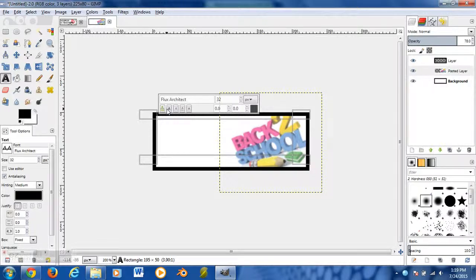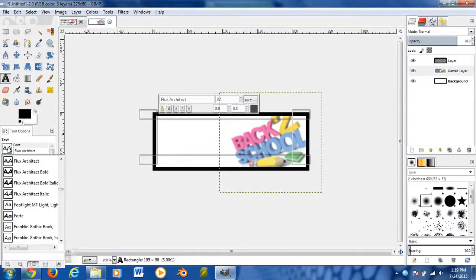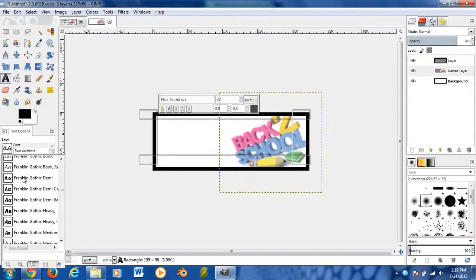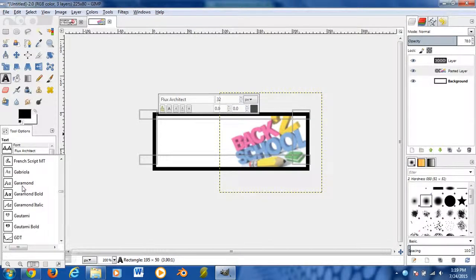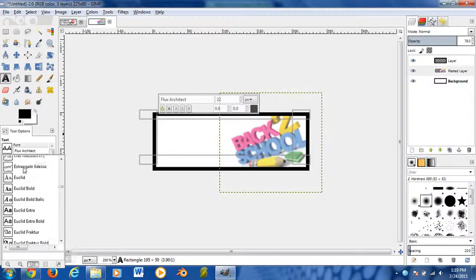Bam. Okay, so now I have a text window. You have some information up here at the top of the screen. Its size, and there you got bold, italicized. You can change some things. You can look at your fonts over here also on the left, and you can choose a lot of different fonts. All the fonts that are available to you for Microsoft Word or anything are going to be here, all of your Windows fonts. You can even add fonts as you need them.